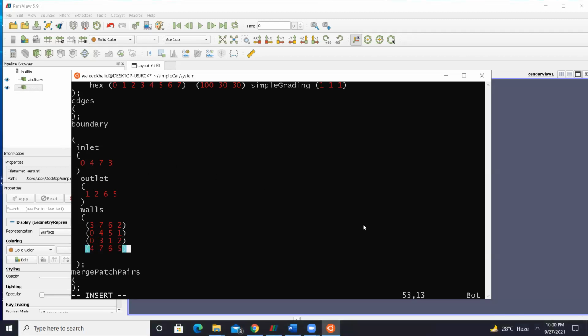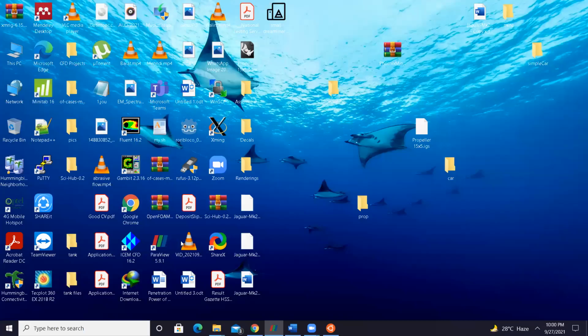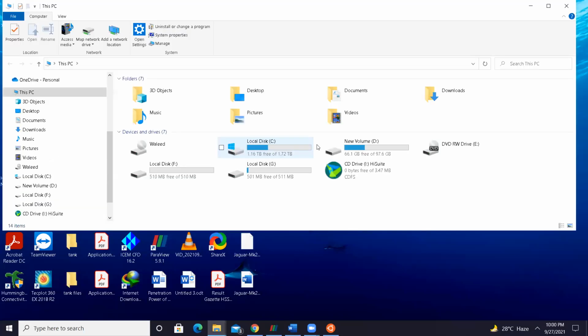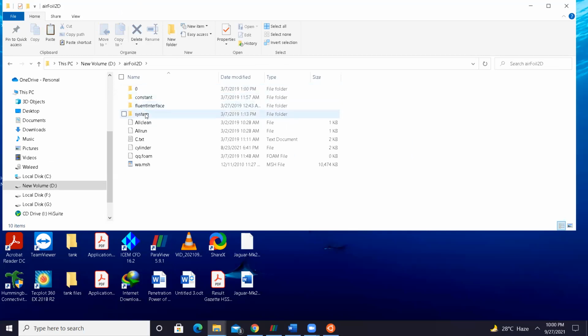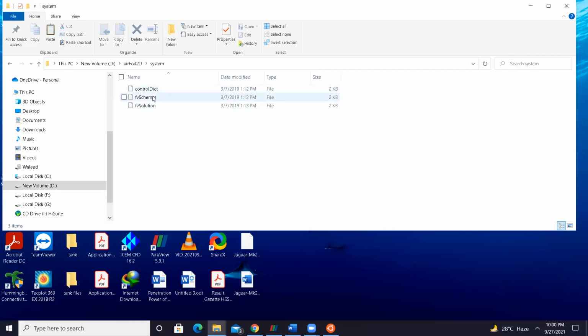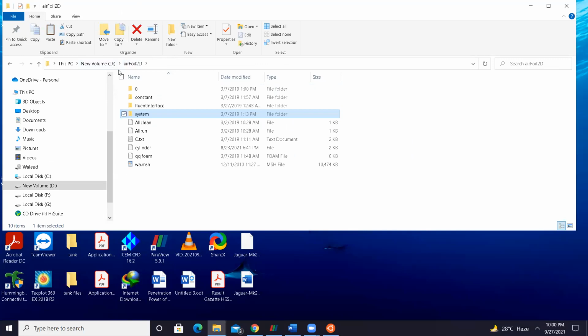Okay, now let me check whether I am doing it correctly or not, because we might be missing something. Let me check from here in system, controlDict, boundary conditions.